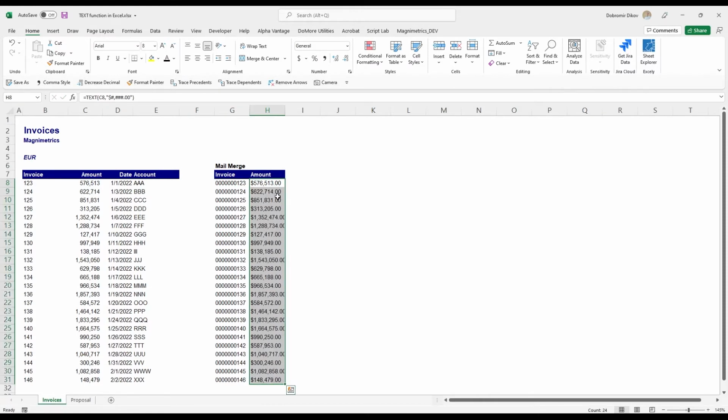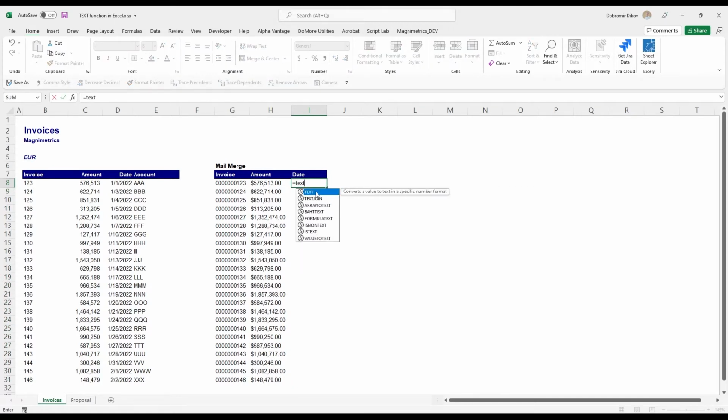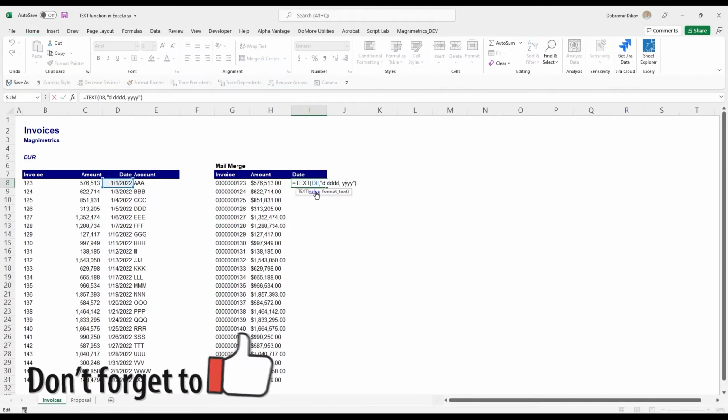So if I pull it anywhere else, or import it somewhere else, it's going to remain like this, with the formatting of the number. You probably get how it works by now, so we can do the same thing that we did with our date. I want to have the day, the month, but I want the full month, and then the year. That gave me Saturday, and what I meant to have here is the full month.